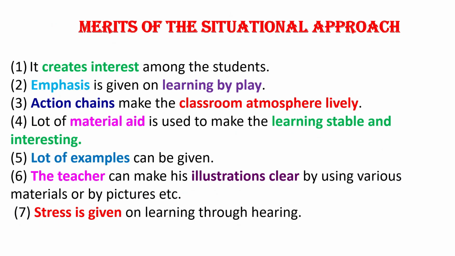And coming to the merits of the situational approach, what are the advantages? It creates interest among the students. When the teacher is showing signals or indications or giving some particular situation, then the interest will be created for the students. And coming to the emphasis given, stress is given on what? Learning by play. Mainly they follow the playway method. The teacher will follow the playway method by creating real life situations. And action chains make the classroom atmosphere lively.